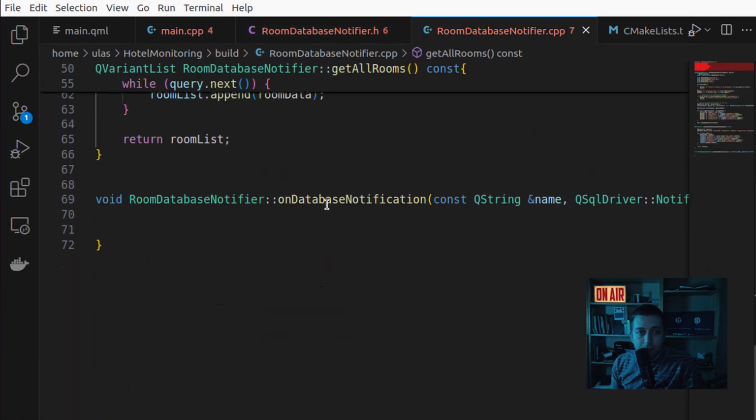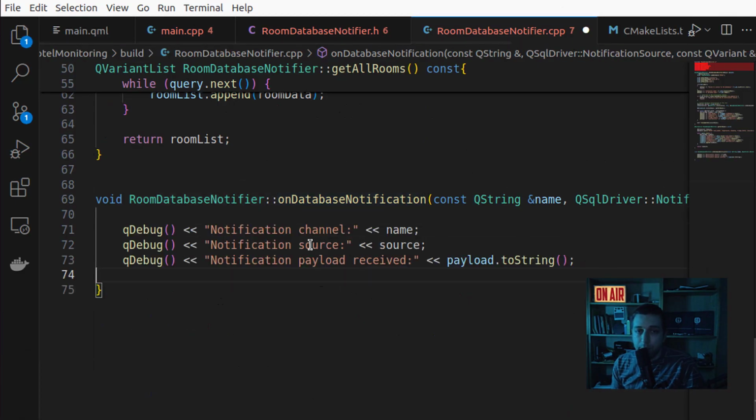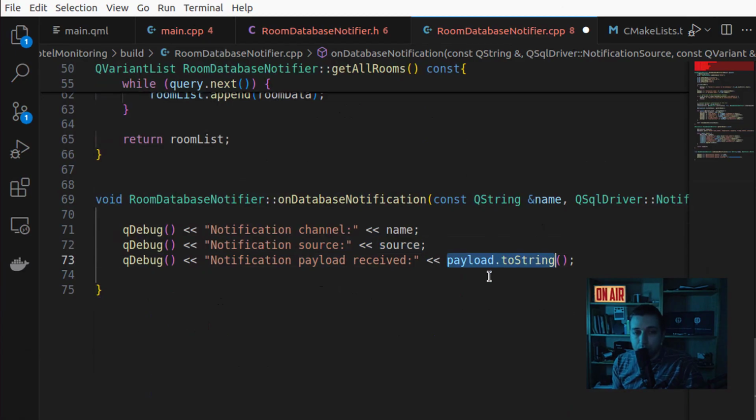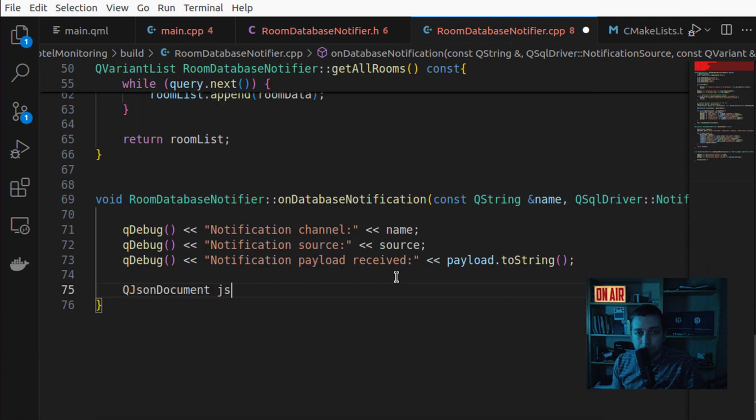That's it. Later, this notification function is quite easy, but we can also debug-print the name here, the notification source. Now this is just an enum that we don't need to care about, and the payload, the data itself. And it will send the JSON, right? If you remember the command that we entered in the database, QJsonDocument jsonDoc, QJsonDocument::fromJson of the payload string.